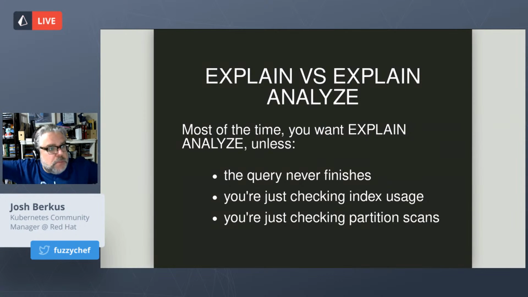Now, this means that most of the time you want to use explain analyze, because that will actually tell you a lot more about where the query went wrong and why it was slow. The only reasons why you wouldn't use analyze are if the query takes literally forever, if you're just checking whether or not the new index you created is going to be used, or if you have a partition table and you're checking whether Postgres is correctly making use of the partitioning to only access one partition instead of the entire giant data warehousing table. So most of the time, you're going to want to use explain analyze in Postgres.